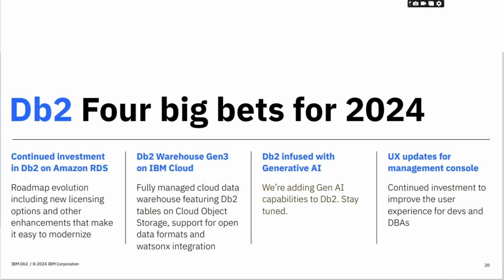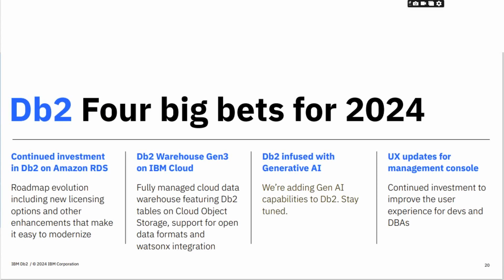We're going to continue to invest in our DB2 Warehouse Gen 3 environment, and we're going to expand that out from AWS to Azure. We're going to close some performance gaps with the Cloud Object Store, and continue to chip away at some of the restrictions on the data lake tables, such as federated queries and update deletes and things like that. We're going to continue to infuse AI into DB2.